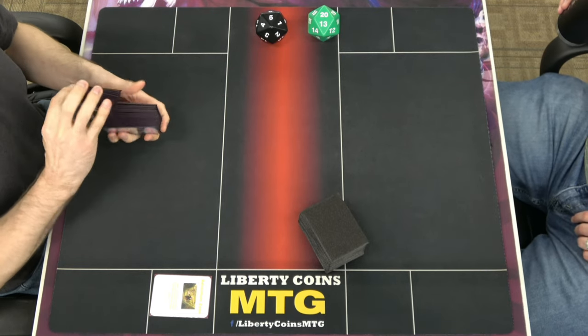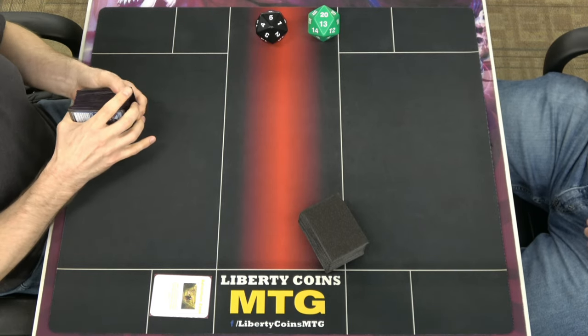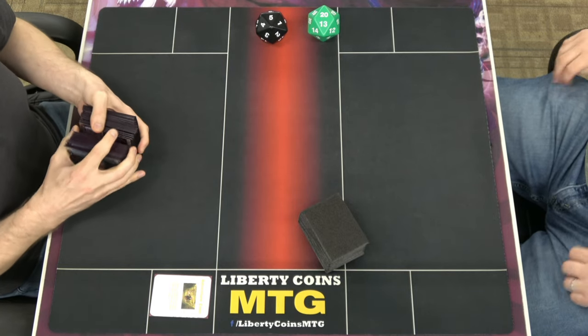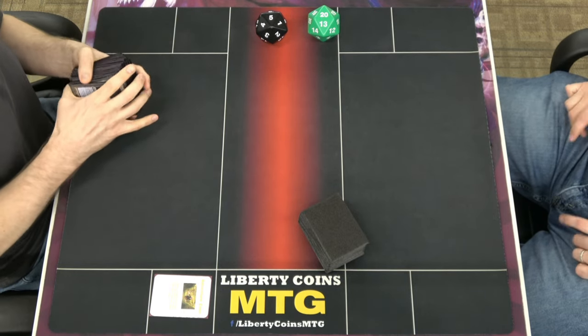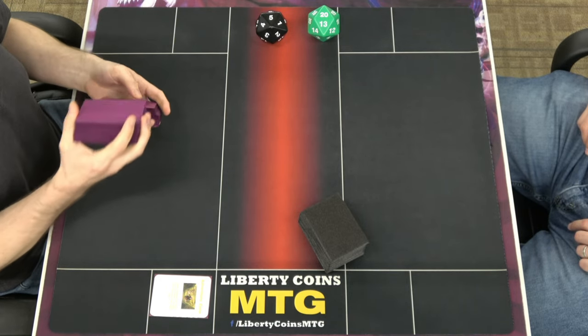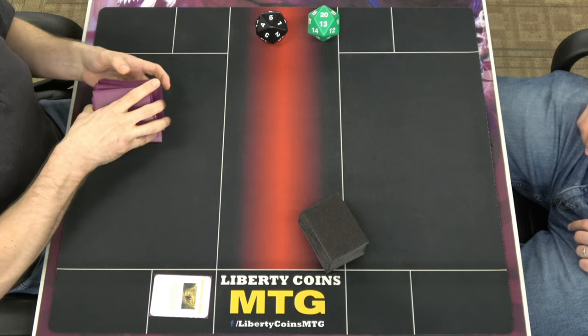Right. I can bounce something again. I'll bounce the Reflector Mage, then I'll play the Brazen Borrower, then you bounce the Brazen Borrower, then I bounce the Reflector Mage, then I play the Brazen Borrower, then you bounce the... Man. Stuck in a time loop. It's quite a loop we got there. Game ends in a draw.